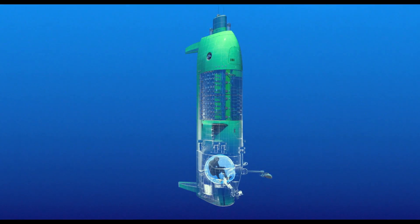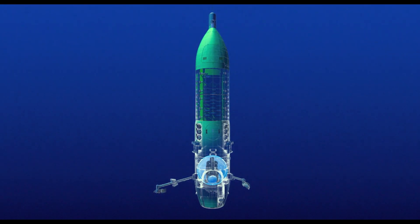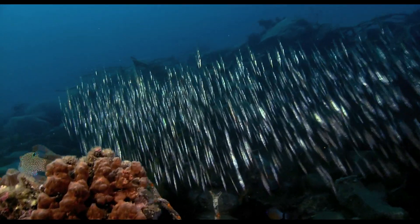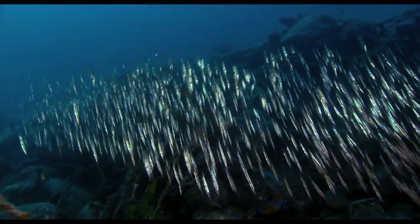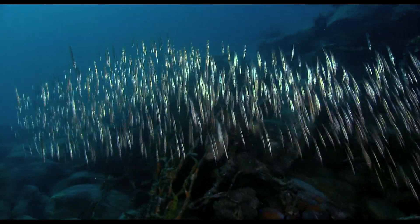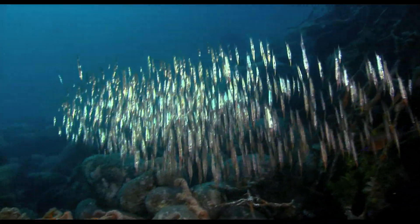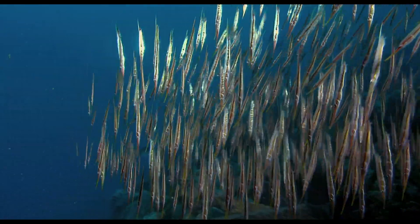It's designed to scream down through the water column at high speed. The reason for that is we'd just rather spend the time at the bottom working, exploring, than going through seven miles of water. There are certain fish that actually will hover over the reef in a vertical position. So nature provided an example of the fact that it's not crazy to think that a submersible can move through the water in an upright position.